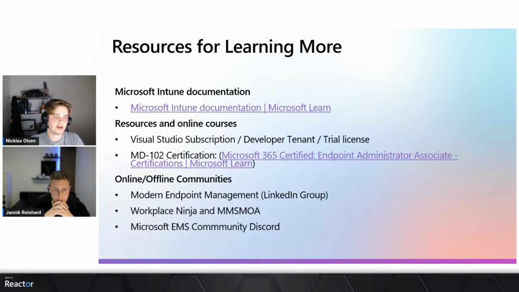If you are interested in joining online or offline communities, I've personally gained a lot of my experience from those communities, but also got a lot of help. There is the Modern Endpoint Management LinkedIn group. There is Workplace Ninja online and offline. There is MMS MOA, which is an offline conference in the US. And there's also the Microsoft EMS community Discord. So there are a lot of different possibilities to get involved with the community.